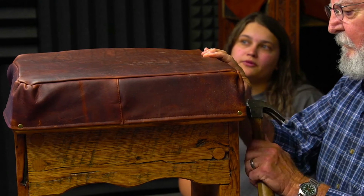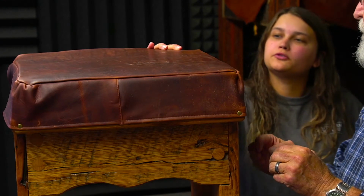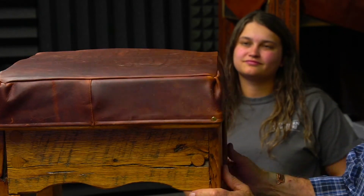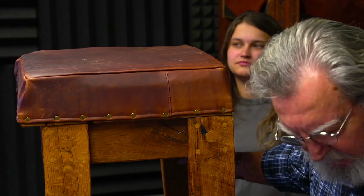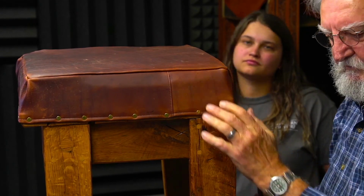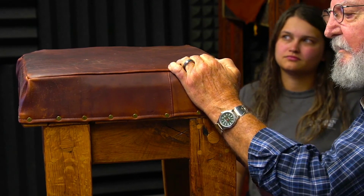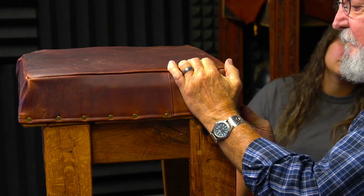Denny, do you get next corner? Sure. I was just trying to smooth things out a little bit. That's one of those places where I had a wrinkle that I wasn't real happy with, but still good. We'll see if I can help it a little. The answer is probably no. No, you probably sewed it up that way. Pull your stitch out. I think maybe I can straighten it a bit. Maybe.